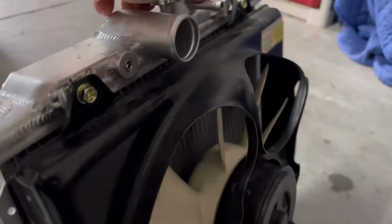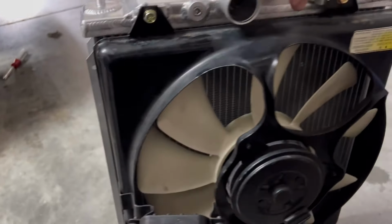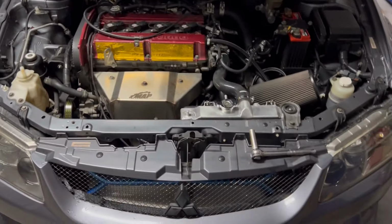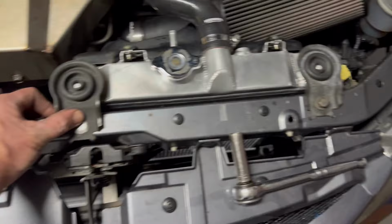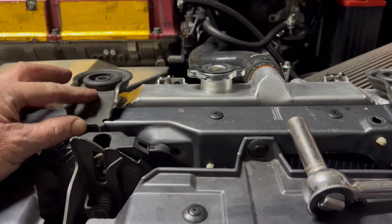Now they do sell a Flexi-Lite option for another 300 bucks, but you have to cut and splice wire, and I didn't want to do that. I want the ease of transferability, but just a solid looking piece. So that's pretty much it. I've got to do a little bit of fabrication here. Originally, that's there holding the full size with the half. Easy enough to drill a hole, but the hood doesn't clear these factory mounts. So I'll be drilling a hole and doing billet mounts, which are flat, flush. Don't have this lip here, but I want to actually have them here. That way, if there's any slight differences, I'm not screwing myself by drilling before I have the product.